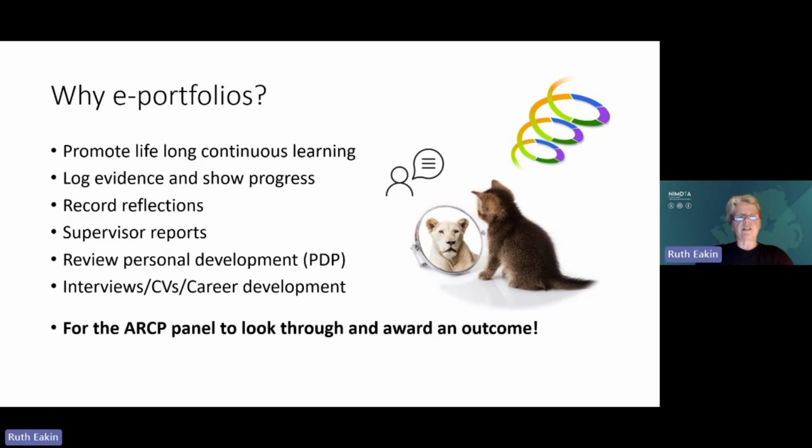The important thing to remember is that the ARCP is a pure portfolio review. So the panel looks at all the evidence, when it was uploaded, the content and the quality of it, and using the ARCP checklist, which I'll show you in a moment, will then make a judgment as to whether the requirements have been met or not. And if they haven't been met, the panel will set out why, what needs to be done, and how much, if any, additional training time is required to achieve a satisfactory outcome, thereby allowing progression to the next level of training. It is an outcomes-based curriculum, and everything that needs to be achieved is clearly laid out up front.